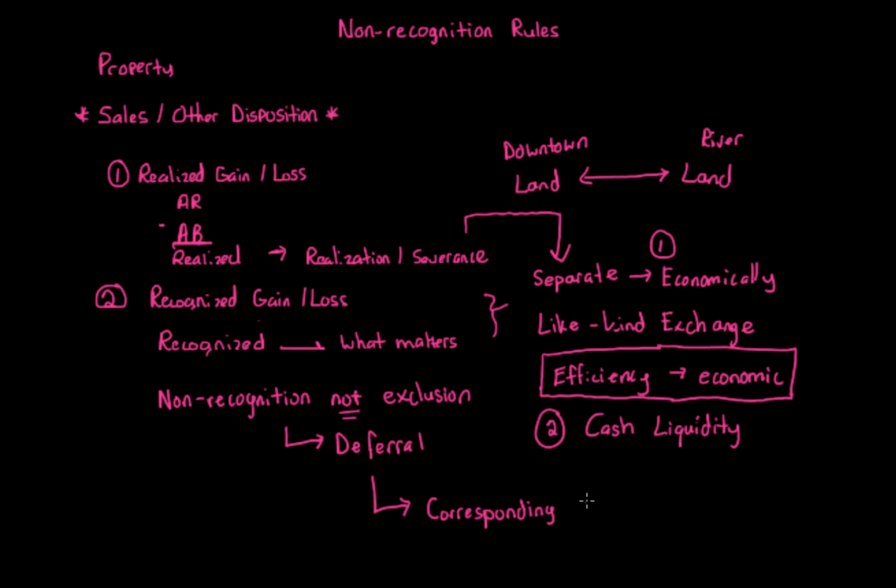So in our previous videos, I mentioned that when you're determining adjusted basis, if you have a non-recognition rule, you're going to have a special adjusted basis rule for that relevant transaction. And that's exactly the case. So what happens is the lurking gain or loss that you don't recognize from the realized gain or loss gets trapped. It's trapped in the adjusted basis. It traps the lurking gain or loss there for later.